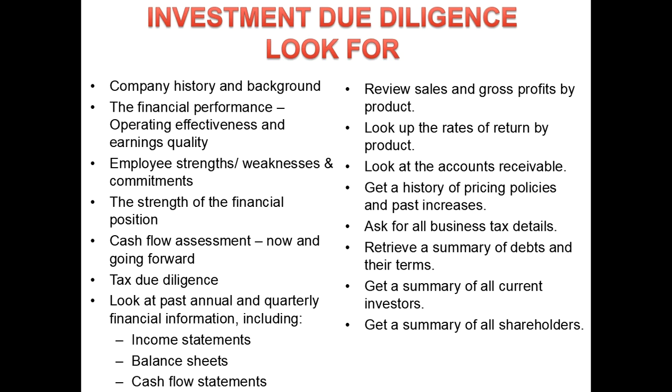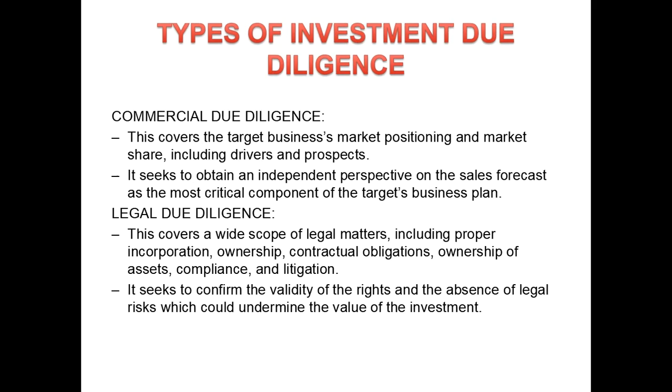You'll also have to review the sales and gross profits by the product, look up the rates of return by the product. Then you have to look at the accounts receivable, get a history of the pricing policies and past increases, and ask for all business tax details. Retrieve a summary of the debts and their terms, and get a summary of all current investors, and then get a summary of all the shareholders.